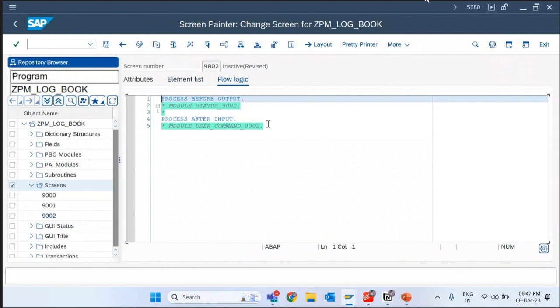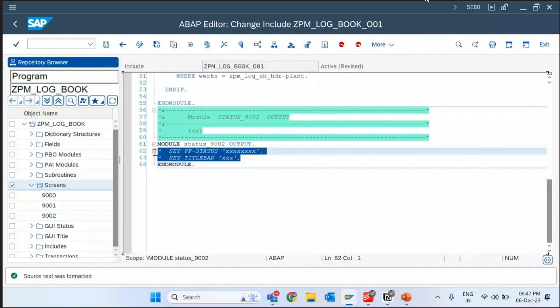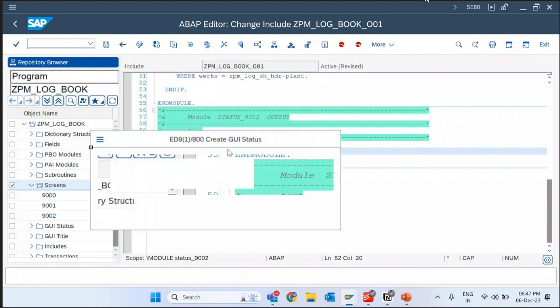Comment, uncomment. I'll create this module. And here I'll create a PF status. Select. Okay. Double click.